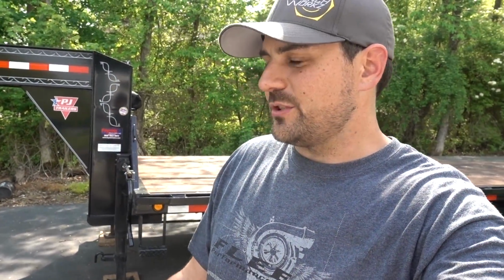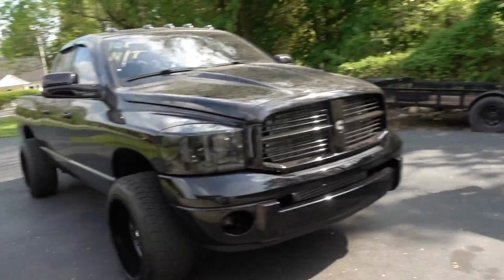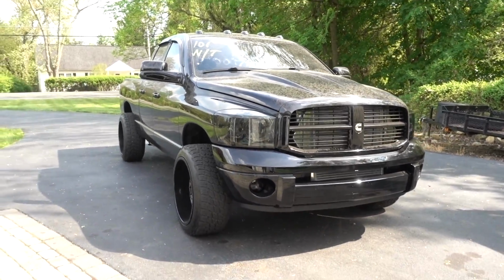But I'm trying to get this thing, he said, put 100 miles on it. Don't go full crazy. Recheck the valves. Change the oil in it. So that's what we're going to do. I have about 35, 40-ish on it now. So within the next couple days, it's actually supposed to thunderstorm like any second now. It doesn't really look like it. I might even try and wash the truck quick, but overall, guys, I'm kind of speechless.